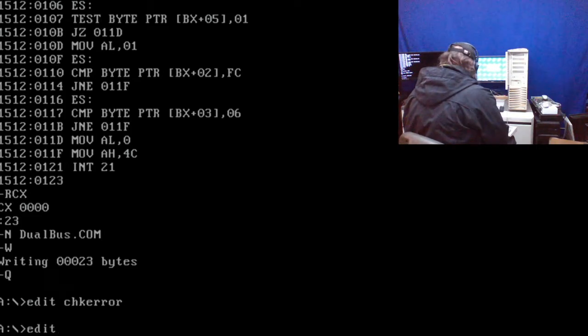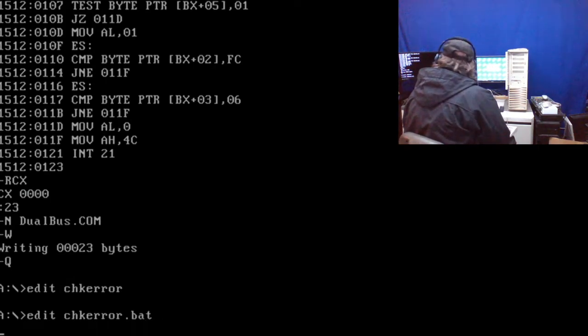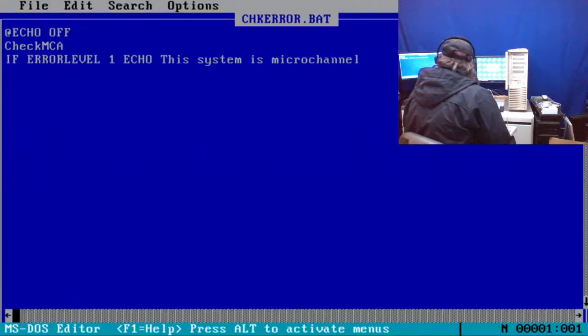Okay. I didn't put the file, edit checkerror.bat. That's all very critical. Every little bit counts. So what we're going to do here, we're going to extend this and we're going to say dual bus.